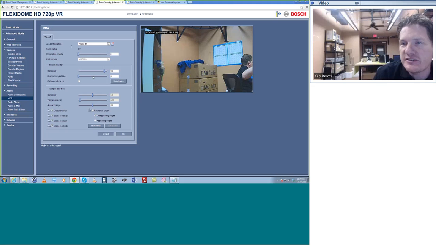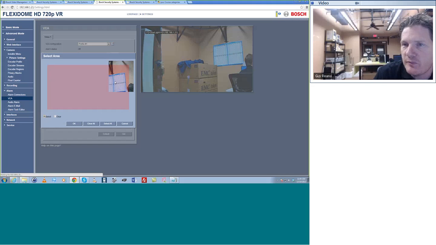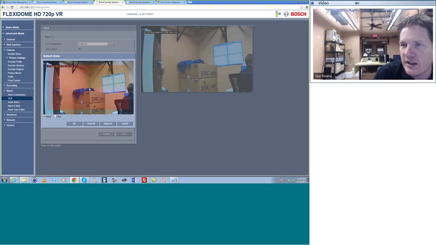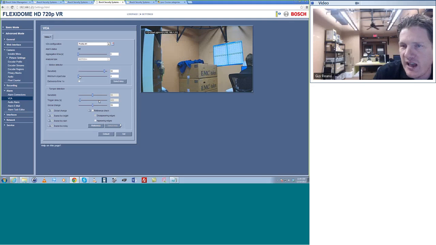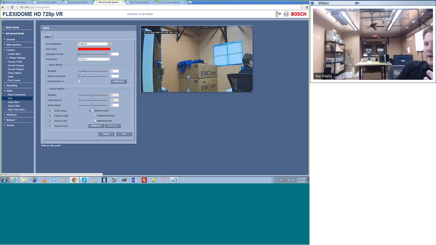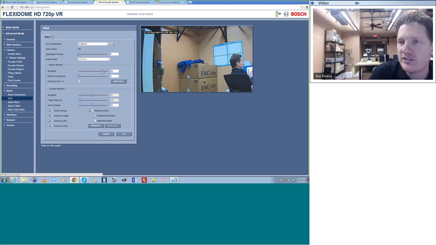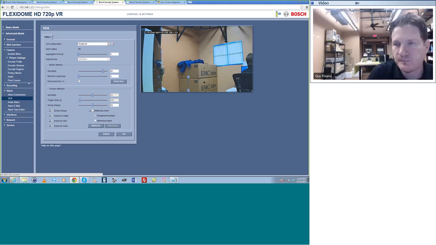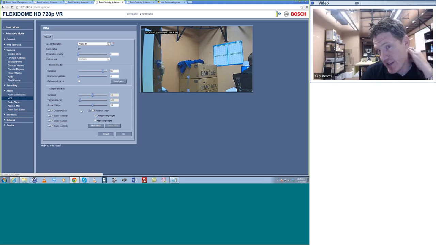Now you can adjust the sensitivity on this, decrease the object size or increase the object size, or select the area of motion. For example, I can say I only want to detect motion in a particular area, right? So you can do that. Or you can say I want the sensitivity to be lower. So then maybe if I move barely, well, I'm barely moving, but it's still catching me, right? But I can maybe knock the sensitivity way low. Now I can wiggle my ears and it won't move, but if I move my whole head, then it will move, right? So you can adjust your different settings for different motion settings. So that's called VCA. That's the most important alarm. All right, that's pretty much it for that.